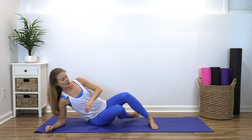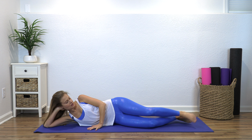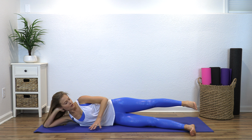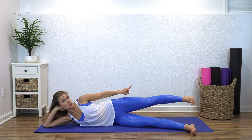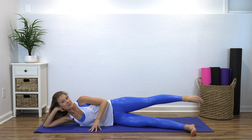Now we're gonna lay down on your right side. All right, so we wanna stack your hips. You're bringing the bottom foot forward. The top leg, again, is reaching out. Flex your foot, bring it forward, point, and bring it back.